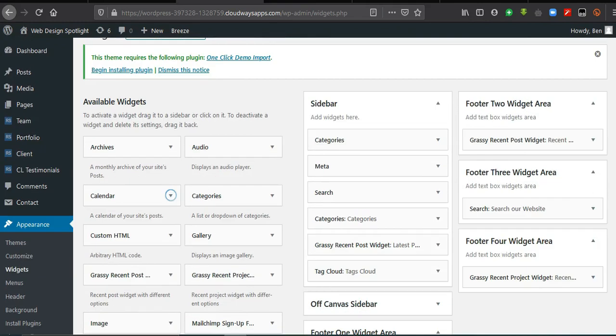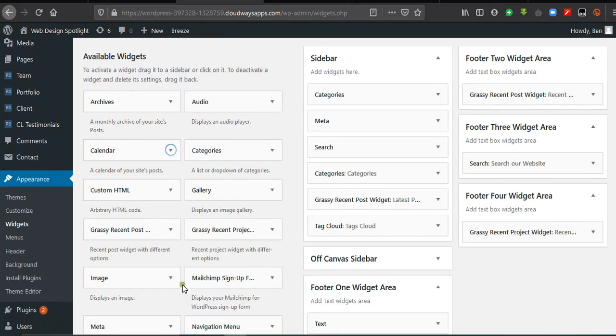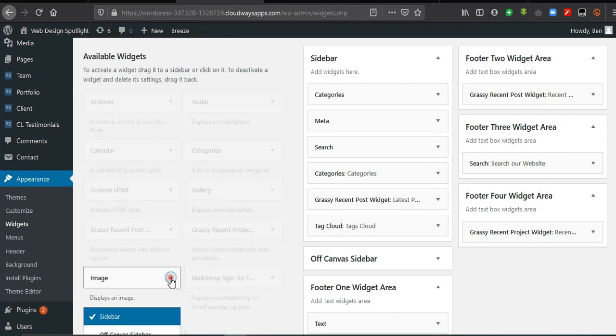Another way of adding widgets to a widget area is by simply clicking on the drop down of that particular widget and selecting which area the widget should be placed. So for instance, I want to place an image widget into the sidebar. I just have to click on the drop down of the image here.